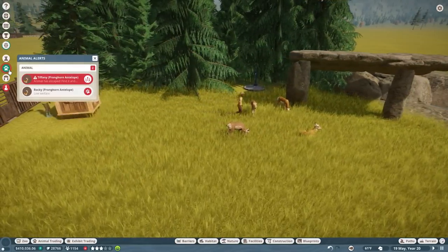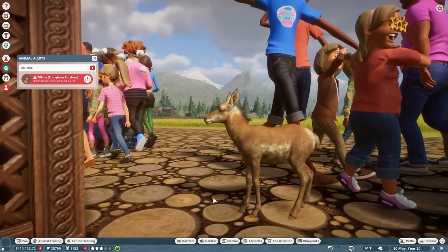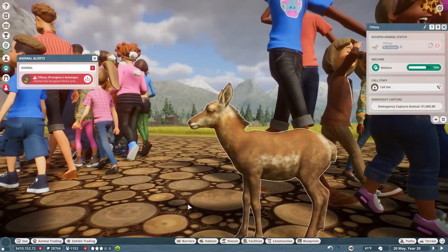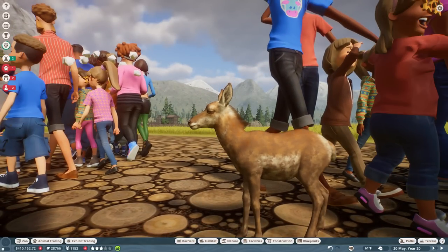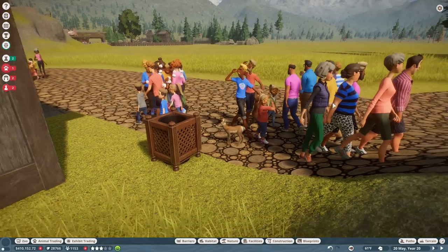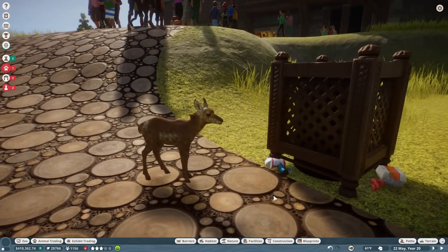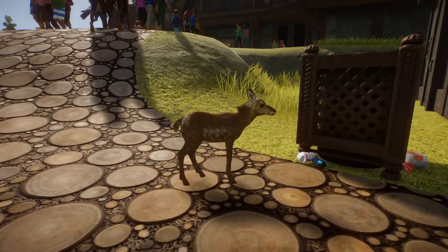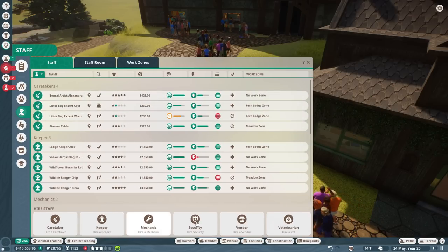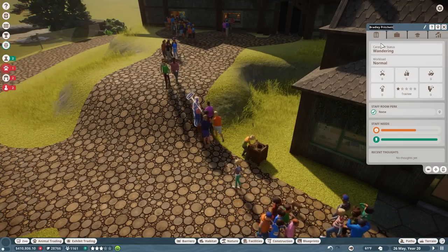I need to scoot this back a little to give them a bit more area. Wait — do we still have somebody else? Oh my gosh — there's a little lost lamb! Tiffany, you have really managed to get loose this time. Where are you going, little one? She's just on the loose — let's call the vet. Nobody seems alarmed by her, and she's eating out of the bin. All right, forget giving them a hard shelter — we're taking care of the litter bug issue right now, that's more important. We're adding in another litter bug expert for the whole national park.